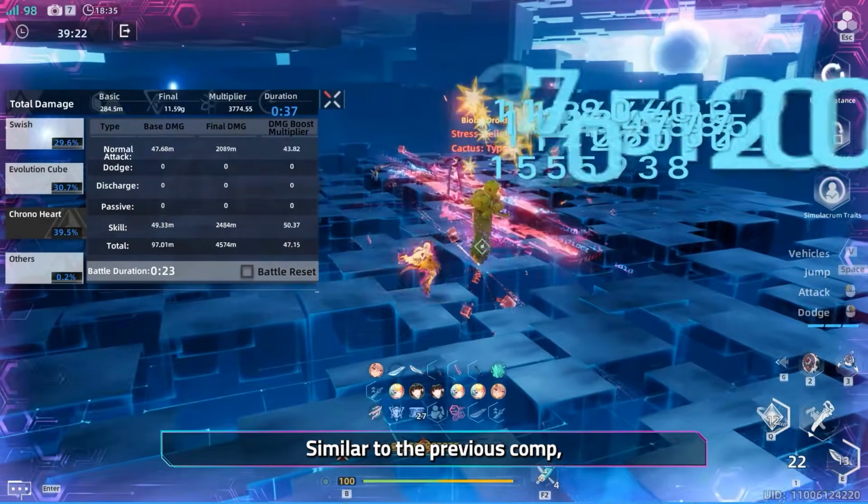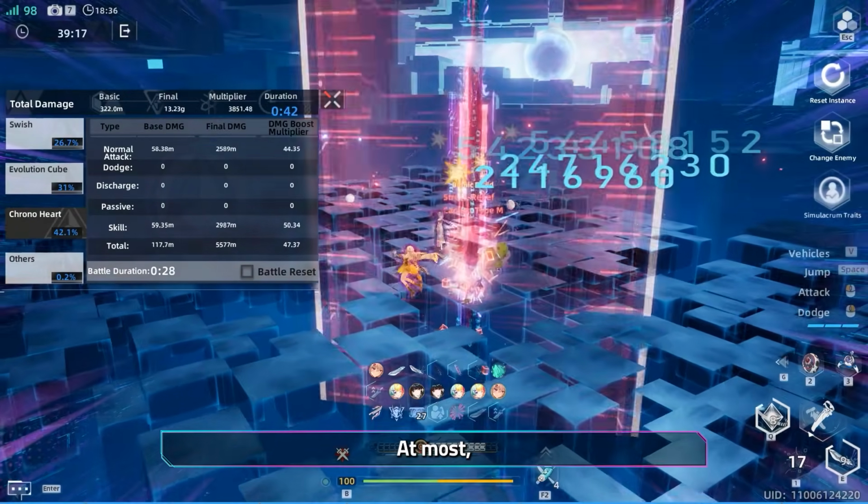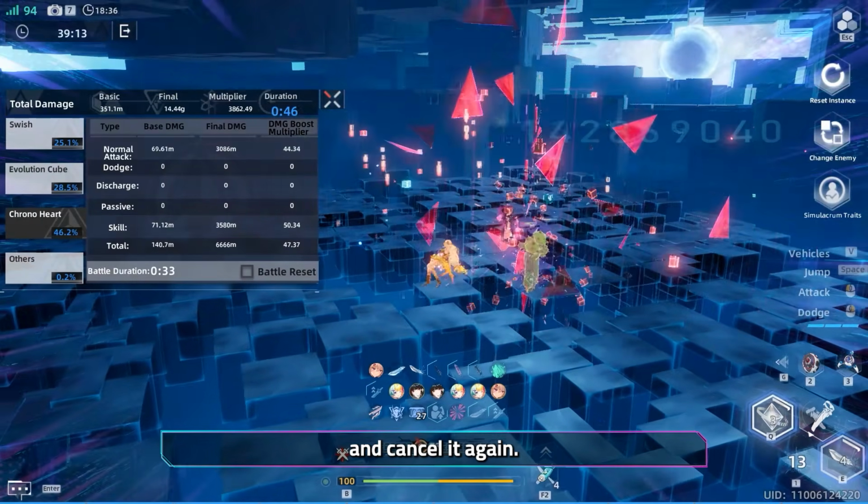Similar to the previous comp, just get used to jump cancelling Lyncis discharge when you swap to her. At most, if the discharge happens, you just have to jump and cancel it again.